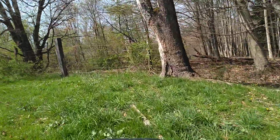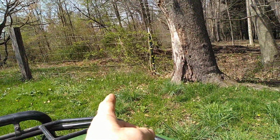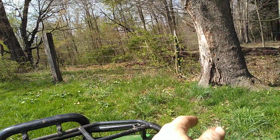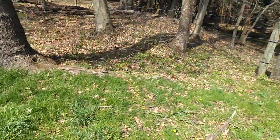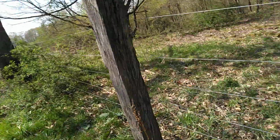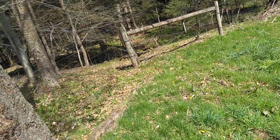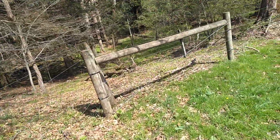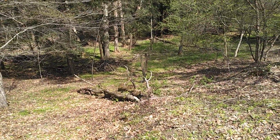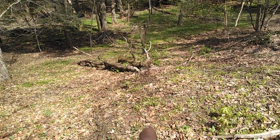Like I said, this is the main fence I gotta check. This is the property line between me and the neighbors. And probably, oh shit, 25 years ago, he put this fence in. They put railroad ties in for posts and 6 strands of high tensile fence. He drilled these posts, the railroad tie posts, with a 9600 Ford. And he went down in there with that tractor. I couldn't believe it. He drove that son of a bitch down there, drilled all them.